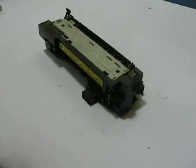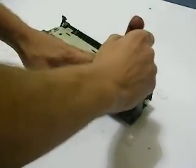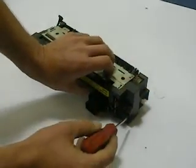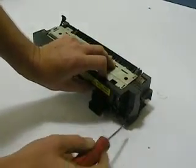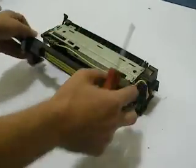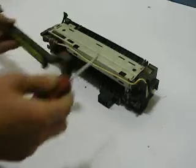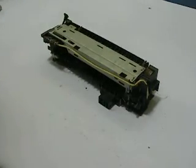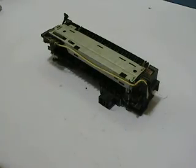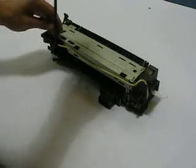This is a 4 Plus fuser. It works in the 4 Plus or the 5. First thing you want to do is remove the two clips that hold down the plastic cover, and you do that with a flat blade. You press down on them and kind of work them off. There's also a third clip that's built right in the plastic right over here, and you want to press in on it and pull it off. These clips get very brittle because of the heat and the age of the printer, and the clips will break. There are companies that sell little cover plates and replacement parts.